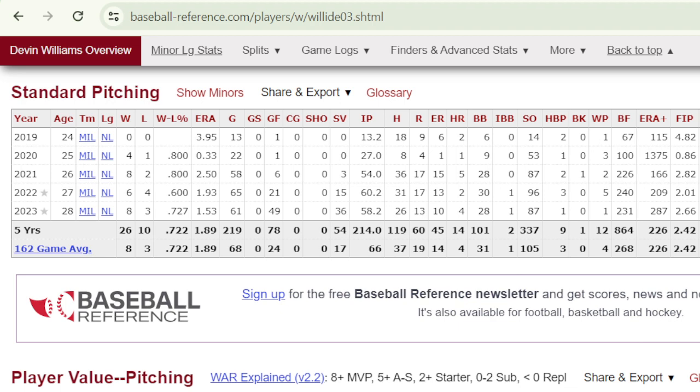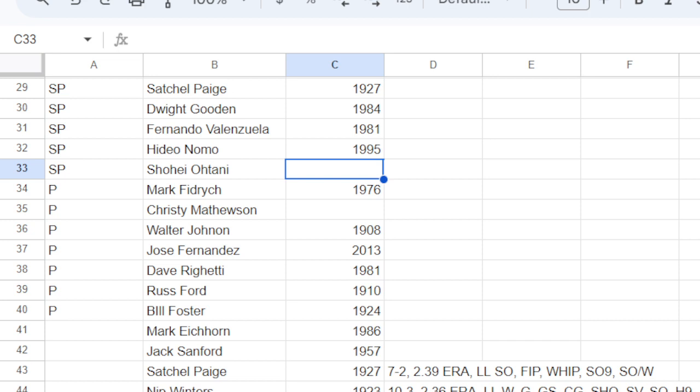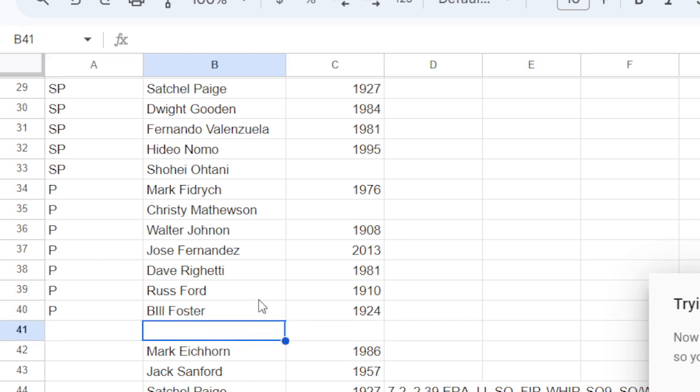Nolan, thank you for that suggestion. That is a great add. So the question is, who do we bump? Who do we bump? I'm tempted to bump Rigetti, but I like having that lefty arm. I think it's for sure though that Eichhorn and Sanford aren't gonna make it. So Devin Williams is definitely in. I just have to find a place for him. So that's why I'm putting him here, not because he's on the bubble.